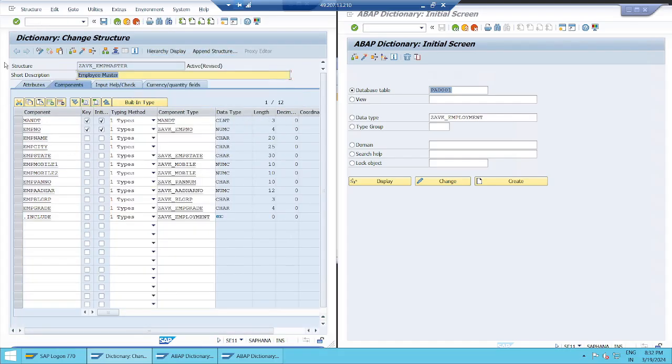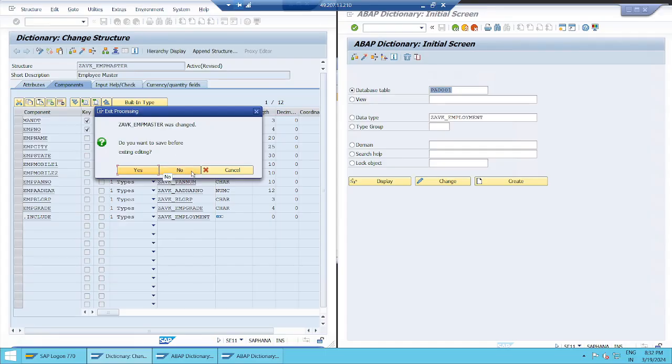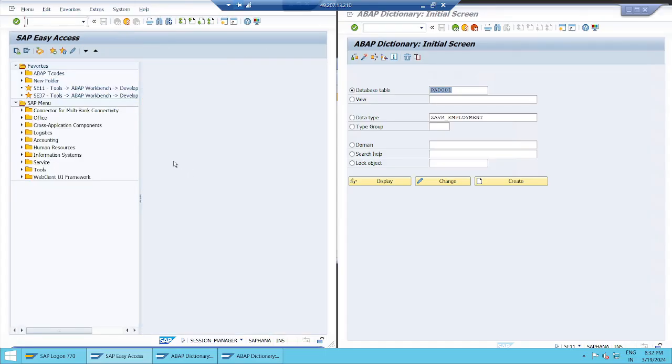Immediately you will see that all table fields are converted into components. Indexes are deleted, technical settings are deleted, delivery class is deleted, entries are deleted, maintenance options are deleted. Everything is deleted. Only the structure remains. So this is also possible, because when the provision is given, you can convert this way. Okay, just for knowledge sake.